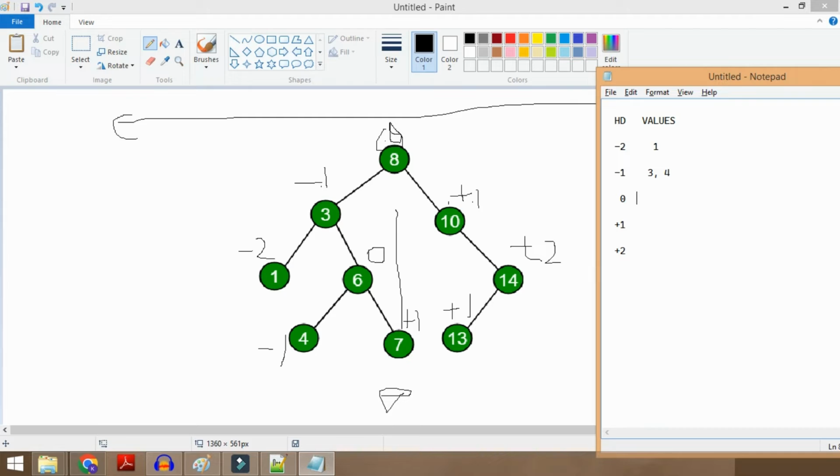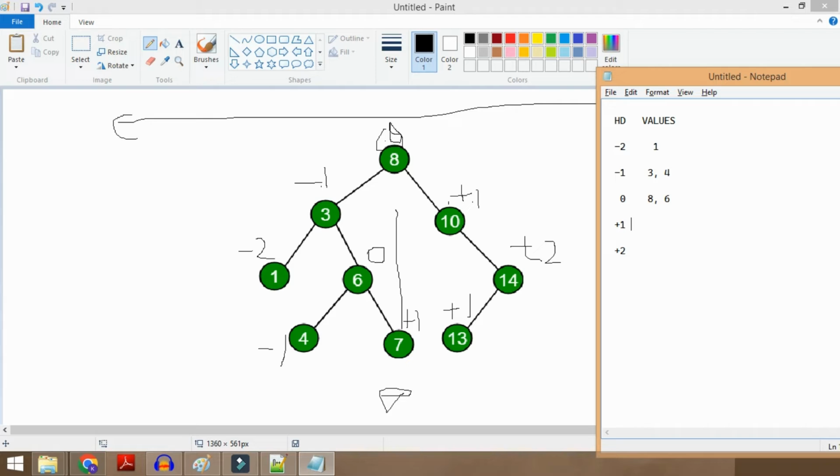Let's take a look at some more examples. For 0 horizontal distance, I'm getting the root node, which is number 8, and also the number 6, which is coming at the 3rd level, right? So for 0 horizontal distance, when I do the level order traversal, 6 is going to get updated. I mean, that's going to come at the end. So that's the reason this number 8 will no more be there in the hash map, and the 6 is going to give us the final result.